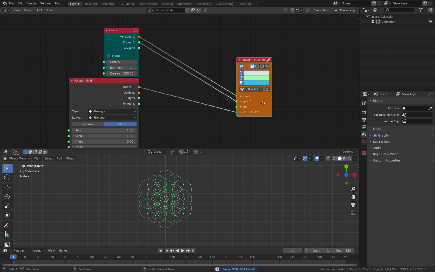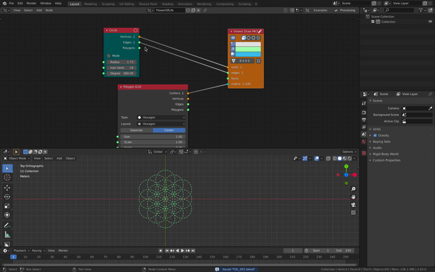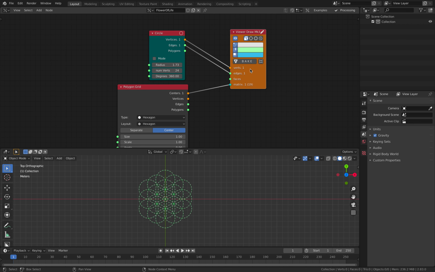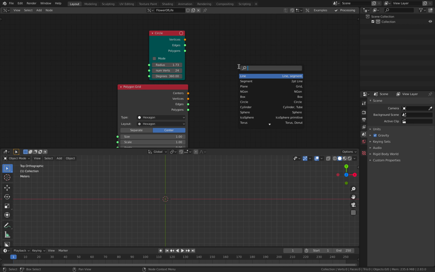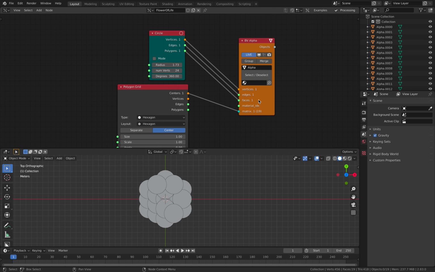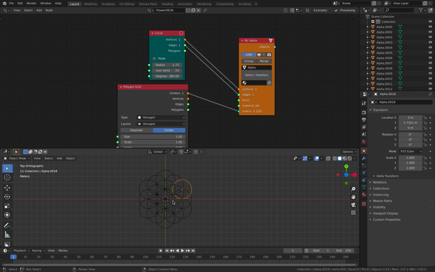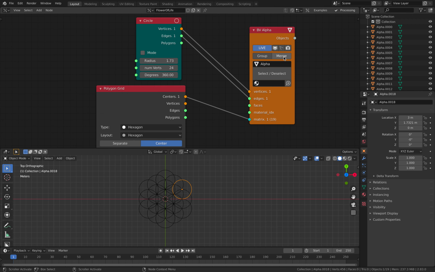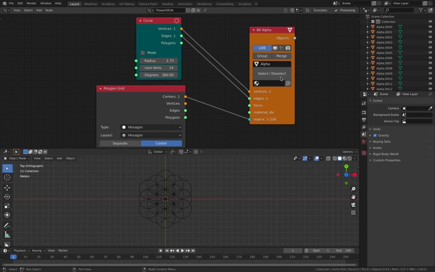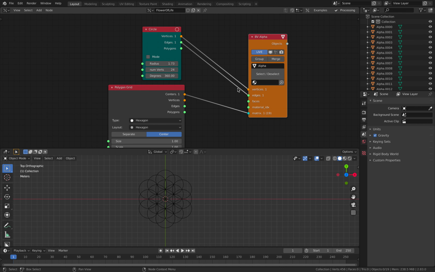We want to merge it, and you can do it in many different ways. This is just a viewer draw. You can use the bmesh, which will also give you a similar result. In this case, we don't need the polygon face. Similar result, still many objects. You can merge it, but normally I don't merge it like that.